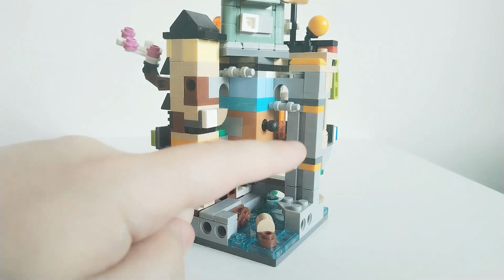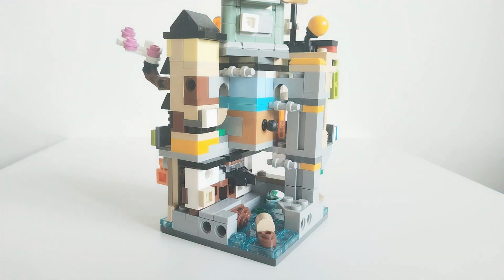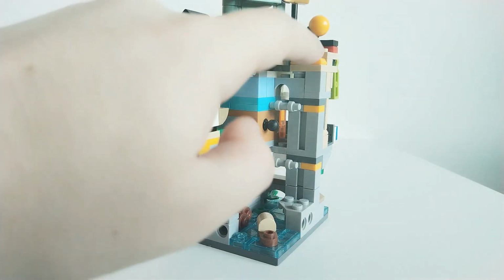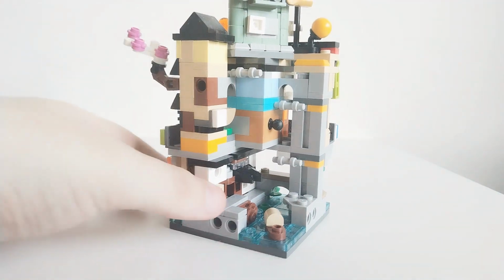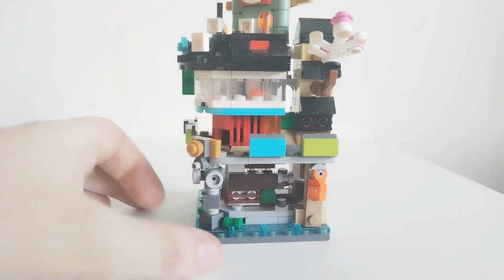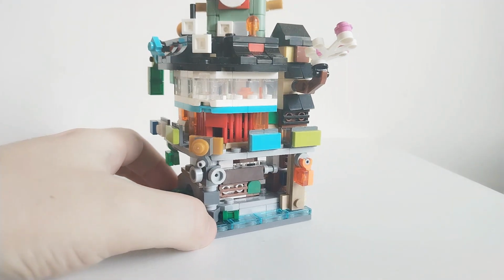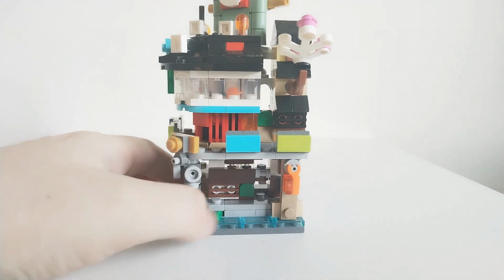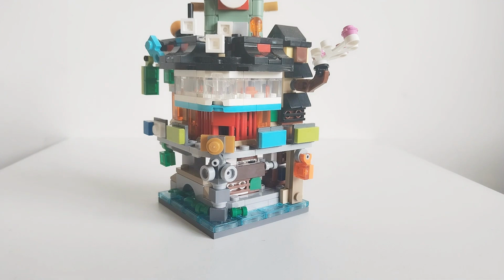It's cool how they've used these bricks to get a slight representation of the elevator at the back of the set, even if it doesn't look completely true to what it is. You have to be careful when moving this that the floors don't accidentally remove from each other, because they're not meant to do that, but because they are not held down that strongly on the first floor, it can sometimes happen where they come loose.